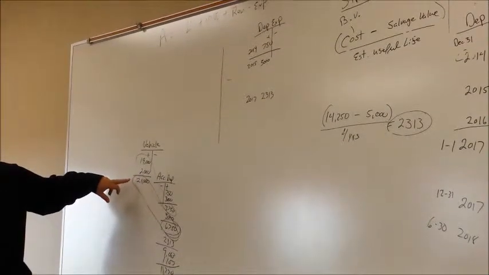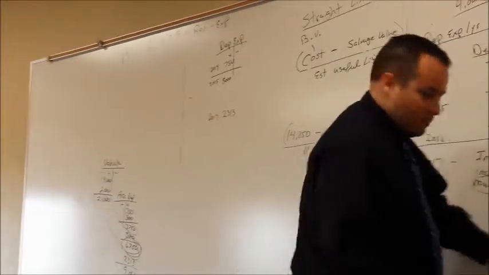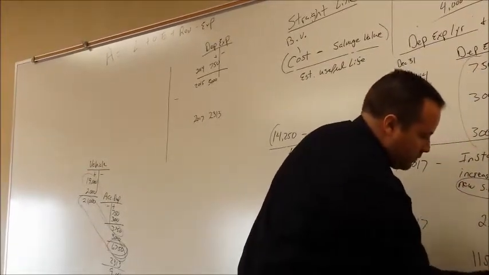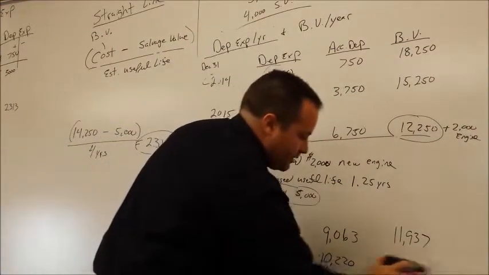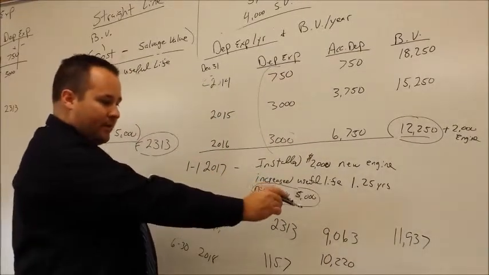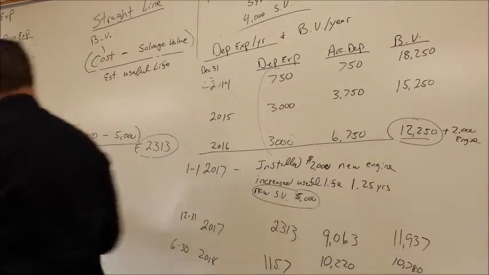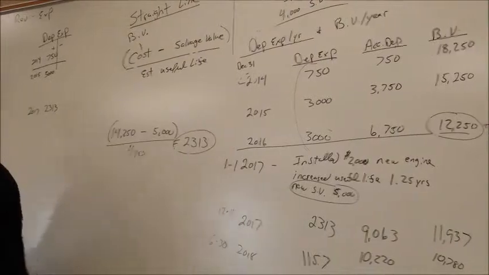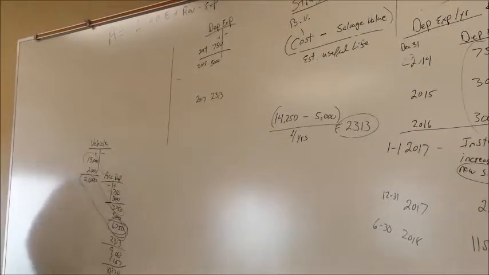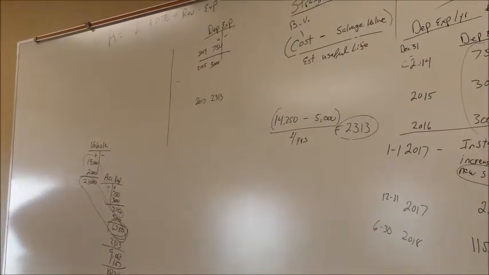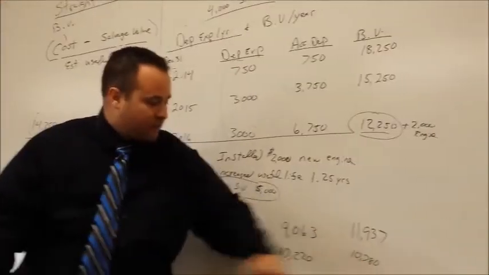So wait, that doesn't seem right. That's 10,780. Oh wait, I put the wrong number here? Yeah. Oh, okay. What is it here? 10,220. Oh, okay, I see what you're saying. 10,220 there. And then what's my updated book value? 10,780. Right? Yeah. It sounds too high. If you take 21,000, oh wait, this number was not right. It was 10. Okay, I see that. It wasn't 11. The asset on my books is worth 10,780.